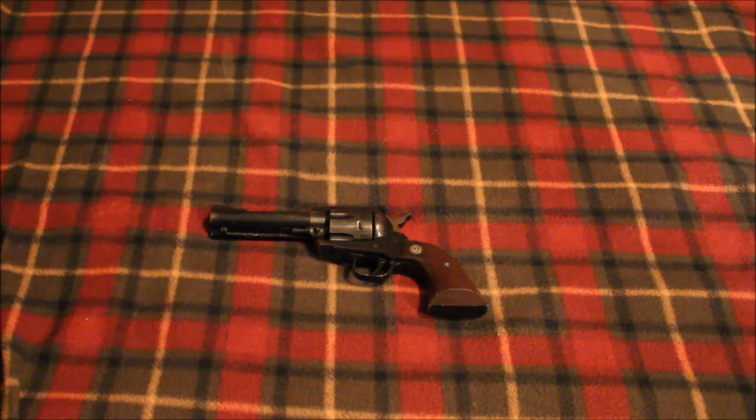So anyway, that's my Ruger Blackhawk. Pretty good deal if I do say so myself. Again, it's a pretty beat up gun, but it's still a good gun. It'll still probably outlast me and maybe even my kids. And it's just gonna be a nice little plinking gun and a nice little hunting gun.